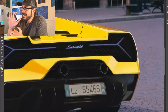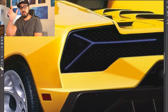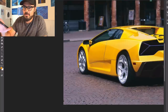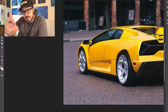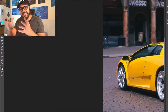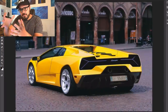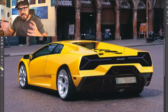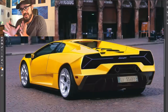One thing I did not want to change is the wheels. I think these wheels are one of the coolest-looking wheel designs of any car, anytime. This is the Diablo wheel. I love that deep dish that goes in. It's not a deep dish, but it's a concave curvature of the rear wheel compared to the front. It gives the rear an even more powerful stance, even with the wheel design. If you compare the front to the rear, even the wheel in the rear emphasizes the power in the back. I think it's a really cool set of wheels.